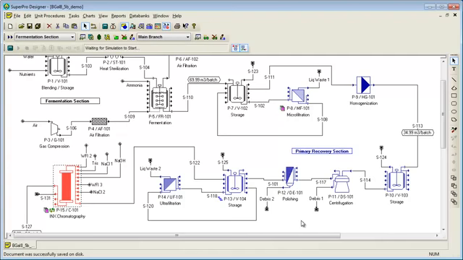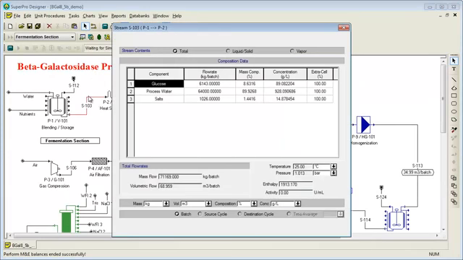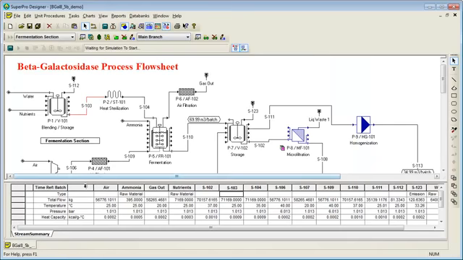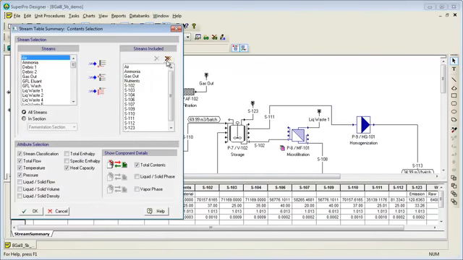After creating and initializing your flowsheet, you can simulate the process by clicking the calculator icon here. This will perform all the calculations associated with the process, including material and energy balances, resource calculations, cost calculations, and scheduling calculations. At this point, you can view any of the results associated with the model. For instance, you can double-click any stream to view its contents. Here you can see the amount of each component, the temperature of the stream, etc. Alternatively, you can add a stream summary table at the bottom of your flowsheet with the specific stream information that you would like.